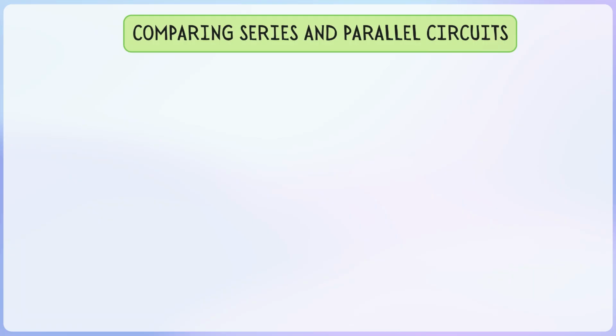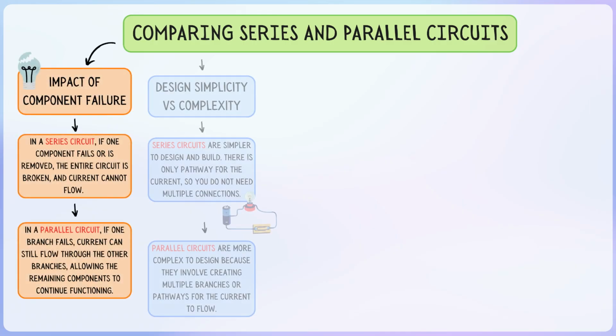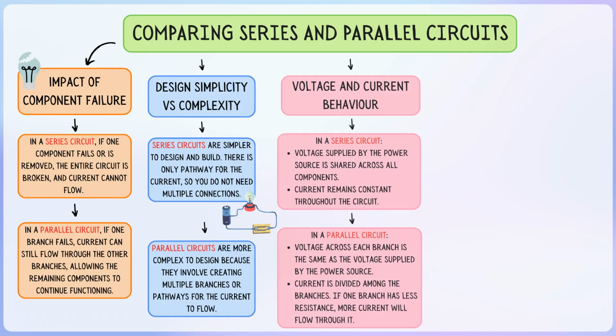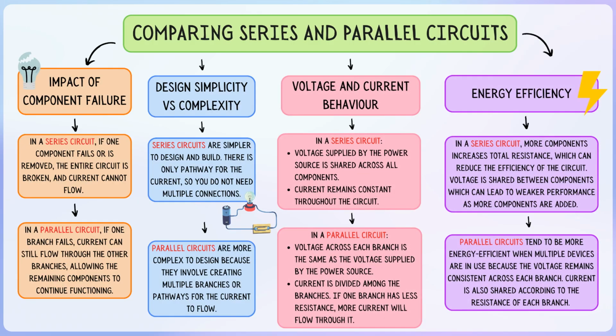In today's lesson, we compared series and parallel circuits, examining the impact of component failure, design complexity, current and voltage behavior, and energy efficiency. By understanding the differences between series and parallel circuits, we can better appreciate how electrical systems are designed. This knowledge equips us to identify the best circuit setup for different needs, ensuring that energy is distributed effectively and that systems function smoothly.